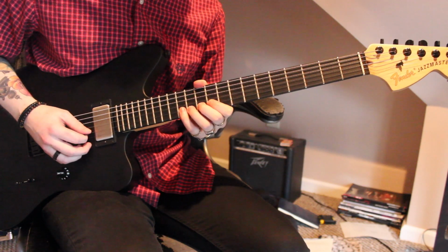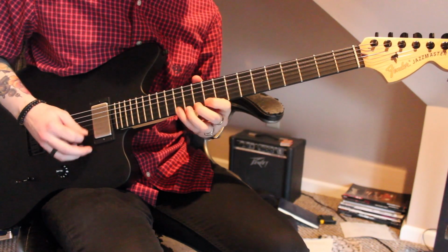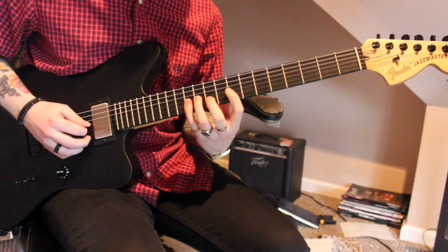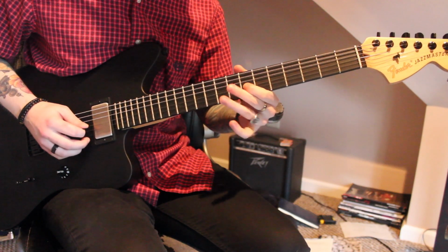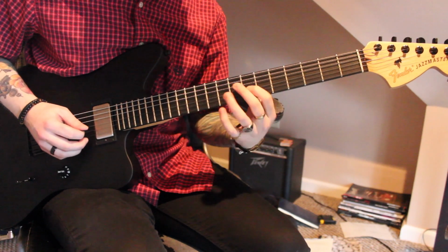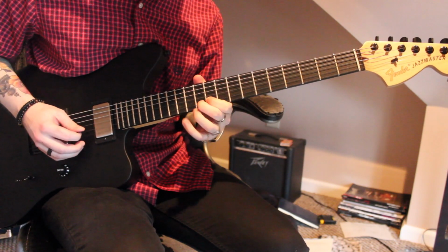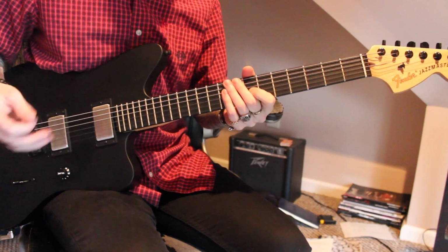Going to go back down to the second string and do the same thing, and slide up. These are the same exact shapes, which makes it very easy to do these legato runs. And then to end it, you're going to go 12, 10, 8, and then 7 on the third string. Alright, so the whole thing's slow. Something like that. Again, it's improvisational, so it might not be note for note, but this is just an approximation of his style.